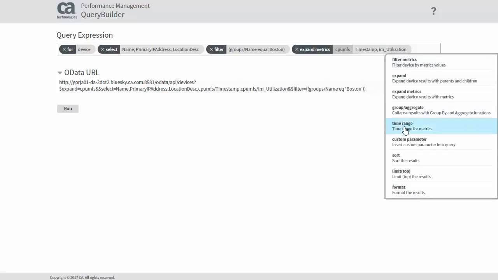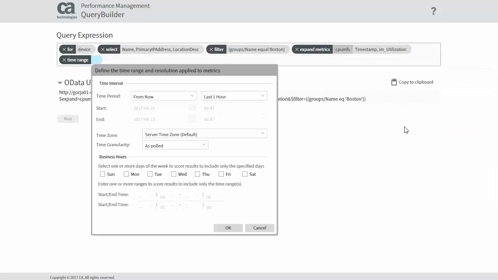Opening the time range selector, we can see that there are now a number of additional options allowing precise control of time parameters beyond the basic start time, end time, and granularity settings available in pre-3.2 versions. First, a new duration parameter allows relative time ranges based off the current time, a designated end time, or a designated start time.